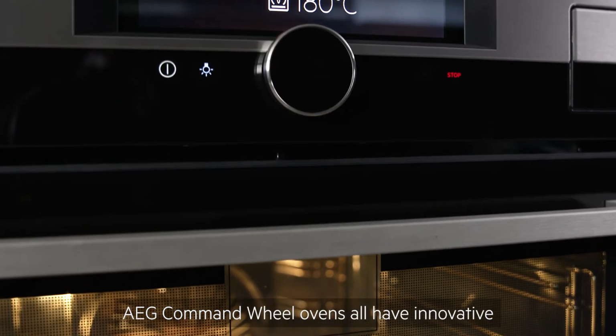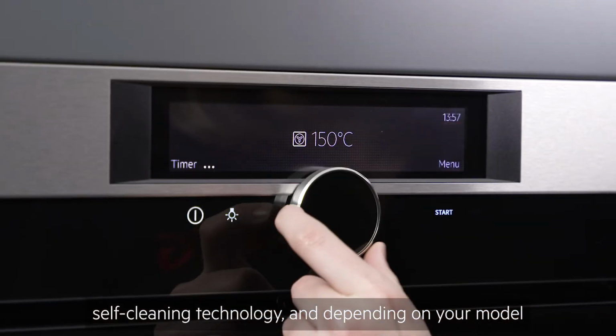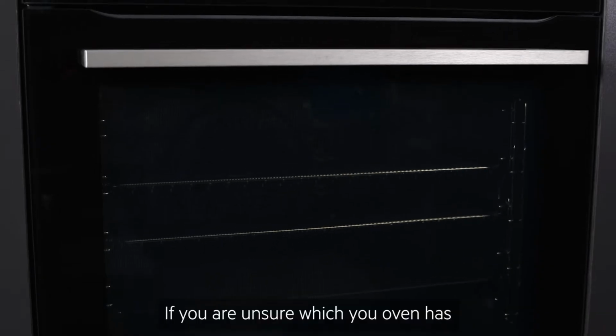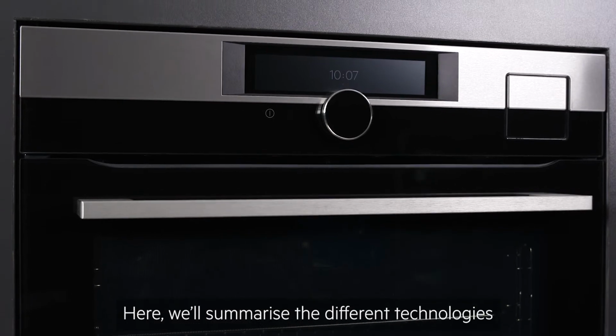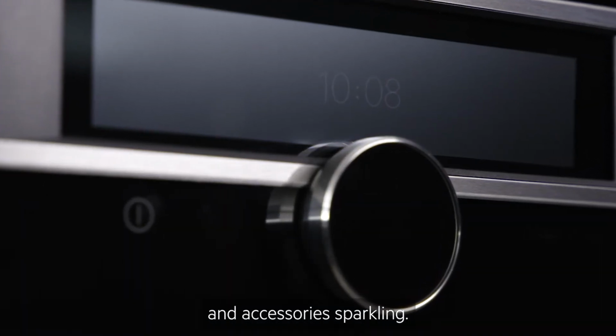AEG Command Wheel Ovens all have innovative self-cleaning technology, and depending on your model, you will either have a pyrolytic cleaning function or a steam cleaning function. If you are unsure which your oven has, you'll find it in the cleaning menu. Here, we'll summarise the different technologies as well as give you guidance on how to keep the oven and accessories sparkling.